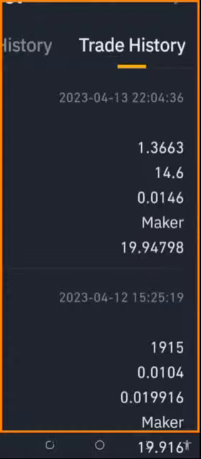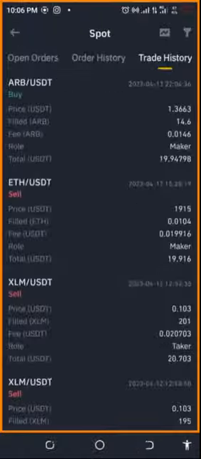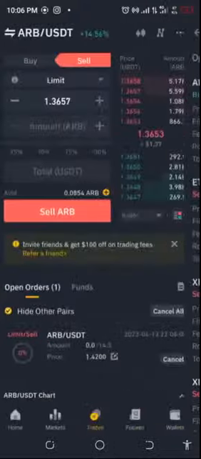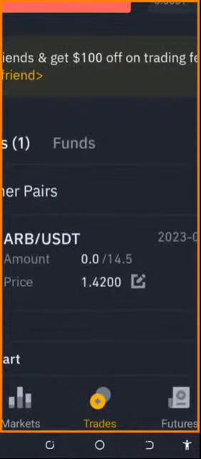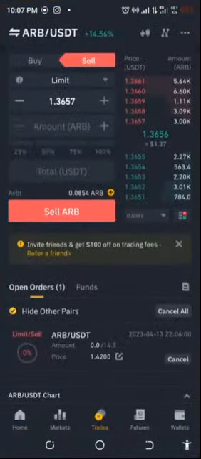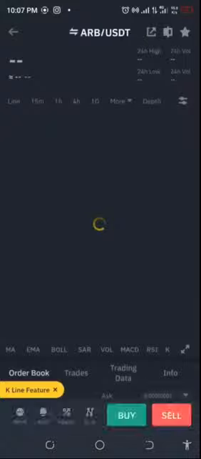So what would be the way out just in case we don't get it sold? Then we don't have a choice, it has to be sold. The only other option is a loss, but by the grace of God, that will not be. Sorry, we bought it at $1.36. Let's hope we get it sold. Right now, we have put a sell limit at $1.42. Let's see whether it ever got to that point.